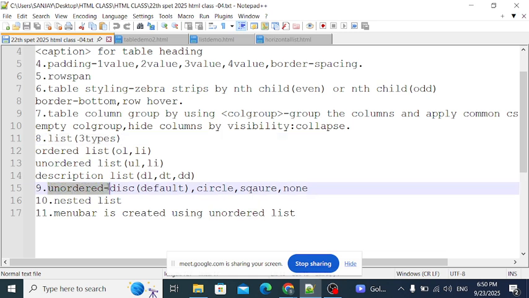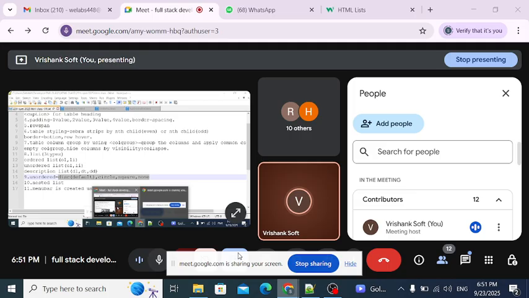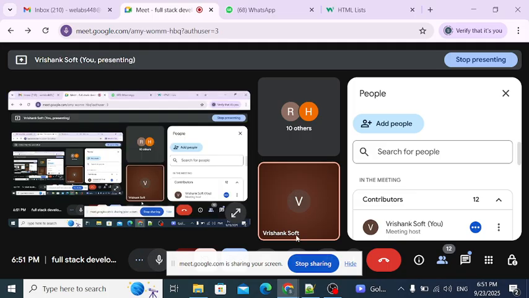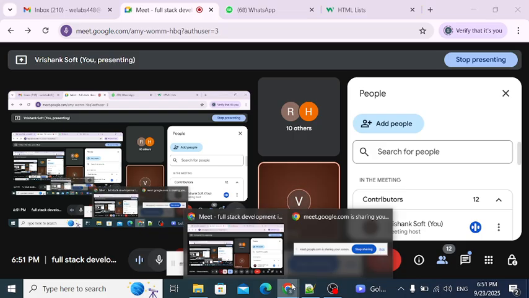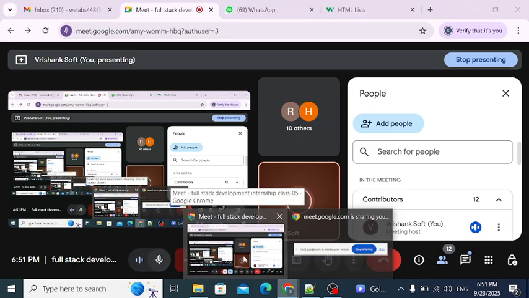And even within the unordered list we have a symbol that represents each element. We can use disk, which is a small filled circle.